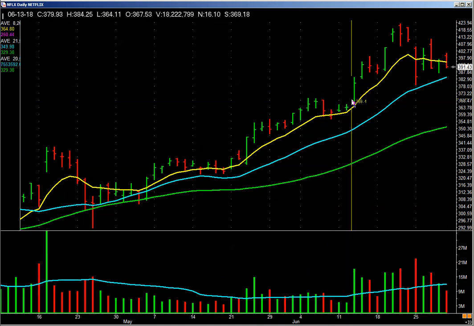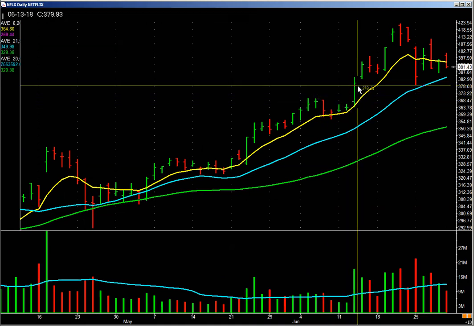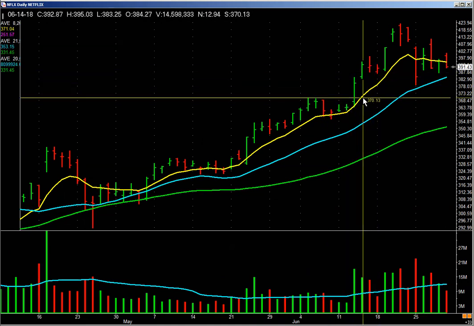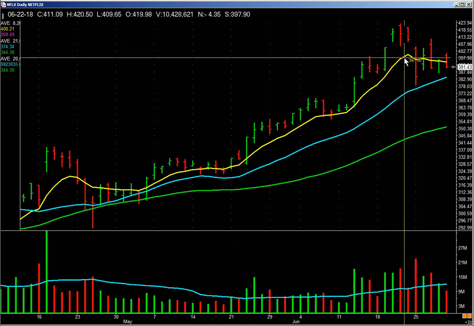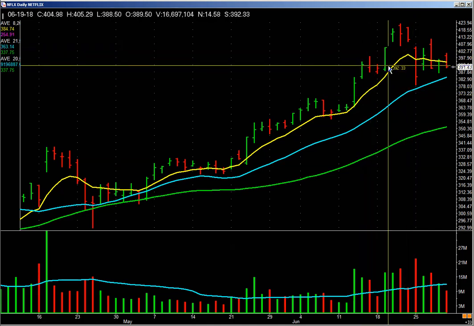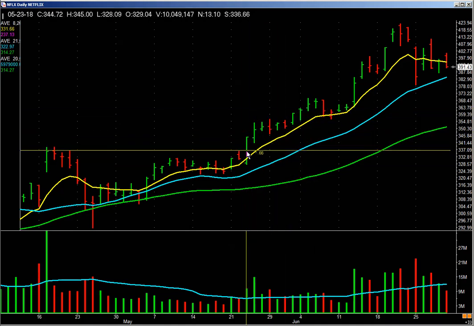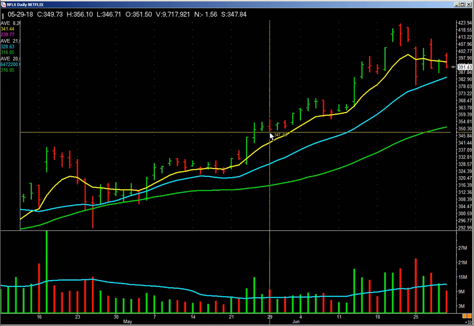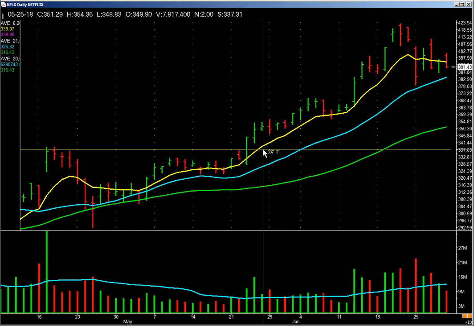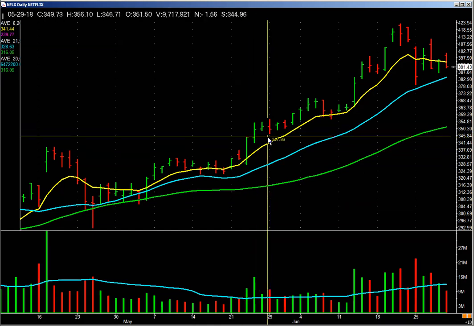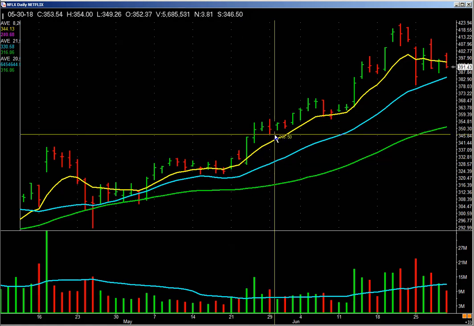They don't, like right here, this little shelf right here in June, just walks away, pulls back a little bit, but it stays above the rising 8-day. We have cushion. The best ones will just grind on up. Look at this. You buy it here, maybe you'd sell a little bit because look at the volume, and it took out the previous day's lows.